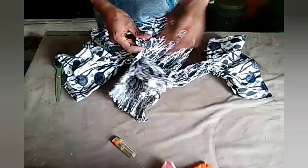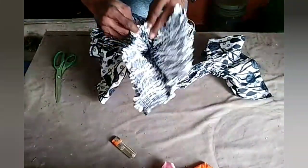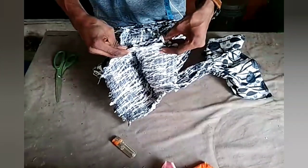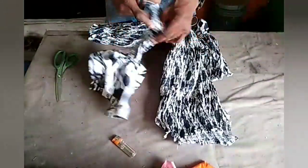So I'm going to join it from this down. I'm going to start my joining from this down like this. Make sure it is meeting the same line as your main body. Then take it up to this like this. Then from there you sew down to this. Then from this part you sew down to this. So I'm going to do the same thing at both sleeves. Then this is all you should know for now.